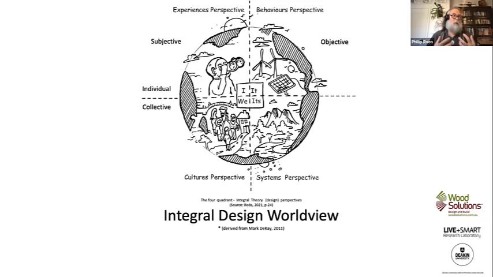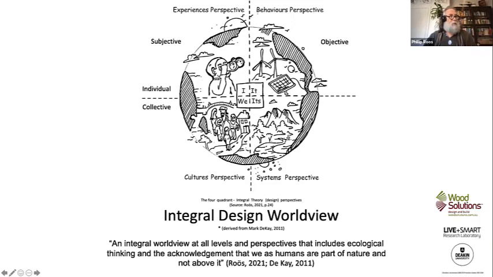he noted that we have to look at the different contexts and perspectives in our design thinking. And it came to the four quadrants: the objective context, which is the right-hand side of this diagram, and the subjective context, which is the left side of the diagram. And here in the middle, you see it's I, it, we, and its. It's about all levels, at all scales and perspectives, that we look at the integral worldview.